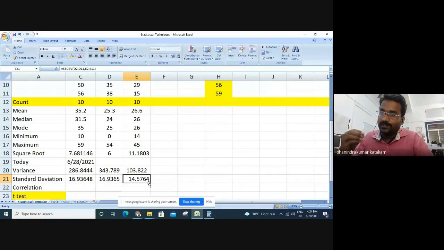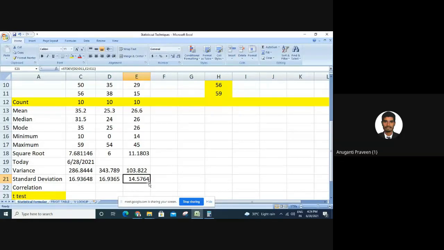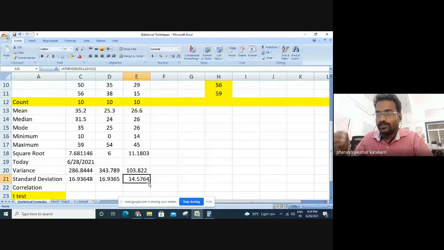Even when you're writing observations, such as after the first day of training what is the improvement, after the second day of training what is the improvement, at that time you'll write only the mean differences. You'll get minimum differences. At that time the deviation will be very small, so you can measure the standard deviation very easily.